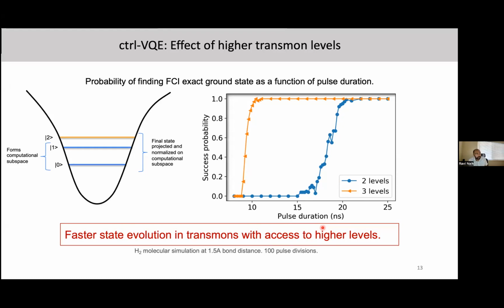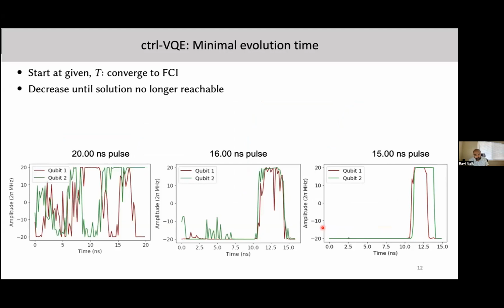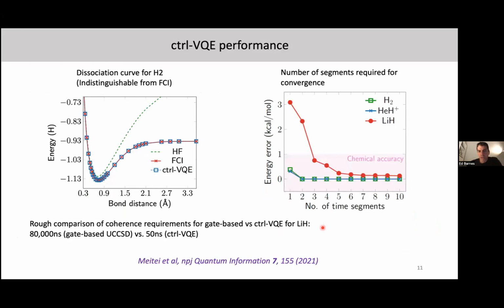But the parameter space of that can be quite big. I was just looking at the pulses. They seem like there's quite a few wiggles in there, and you can think of those as independent parameters. If you're optimizing over that space, I have concerns about scaling there. Yeah, so I should clarify. Let me go back a slide here. For these simulations of, say, lithium hydride, which is the red curve here, we're just starting with a constant pulse on every qubit. Then we randomly pick a time and divide the pulse into two parts, introduce one more variational parameter per qubit, and do that iteratively. Here we reach chemical accuracy with only 3 parts to each pulse. So it's just a 3-part composite square pulse applied to each qubit.